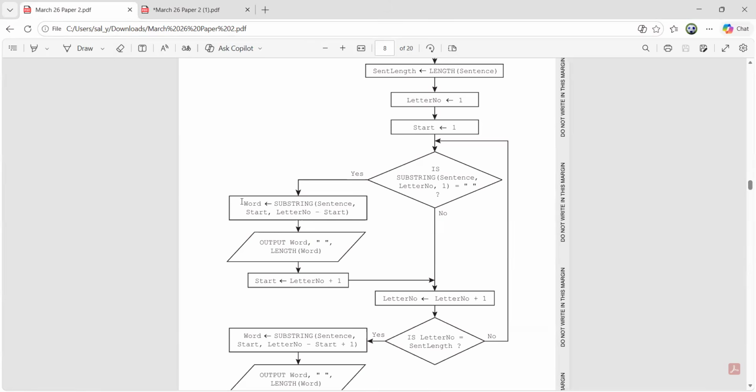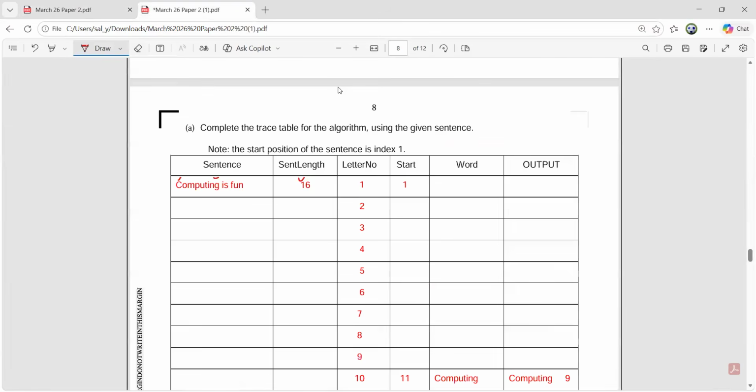So we are going to move to the left-hand side, and here we can see word is going to hold substring(sentence, start, letter no minus start). Start was 1, and letter no was holding 10. So 10 minus 1 means it was supposed to extract a total of 9 letters. That is why COMPUTING was extracted and stored in the variable word.